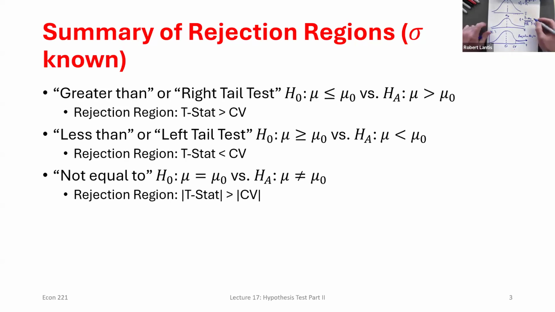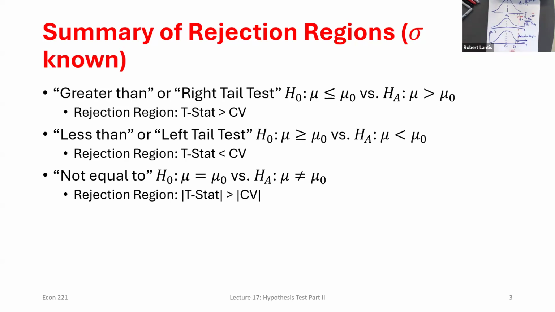I'm okay rejecting what I assume to be true if I see sample evidence that's even further away than this, because the likelihood I would see that is really low, right? So for example, let's say I assume that the mean is 50. In fact, I'll color code this, right? And I see a sample mean of, I don't know, 100. I turn that into a test statistic, and I end up seeing that this is a test statistic that is larger than this critical value I set.